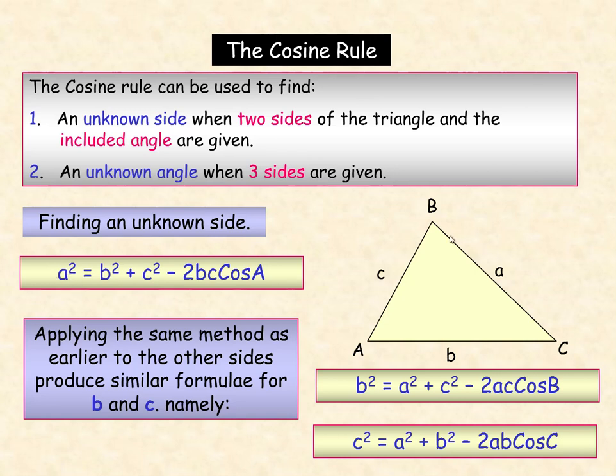A squared is the length of that side there. It's opposite the angle that we know, cos A. And then you've got b squared and c squared and the angle that's in between them. So b and c and the angle in between, then we can find a. So I always use just this formula, and I rearrange it. I don't really bother with having to use these two.